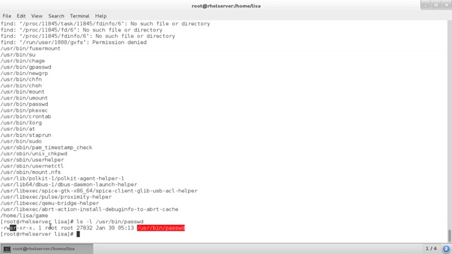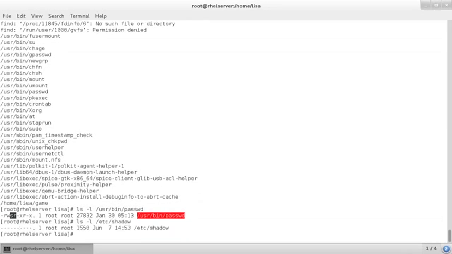Now, why does passwd have set user ID? Well, that is because the password has to be written to the /etc/shadow file. And as you can see, there are no permissions whatsoever on the /etc/shadow file, which means that only root can access it, which is good. But if a user wants to change his password, it needs to be written to /etc/shadow anyway. That is why the user takes root permission at the moment that /usr/bin/passwd is running.